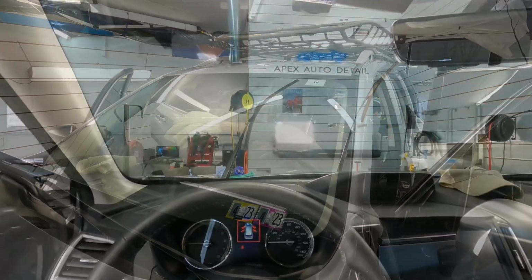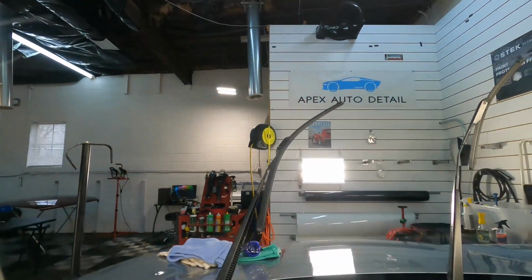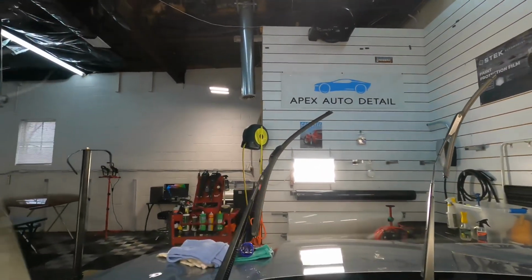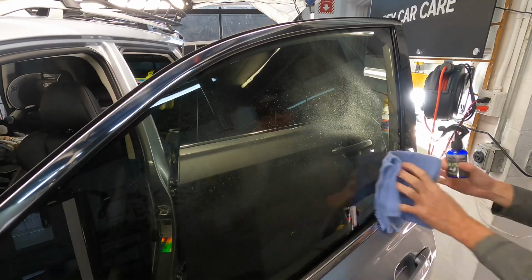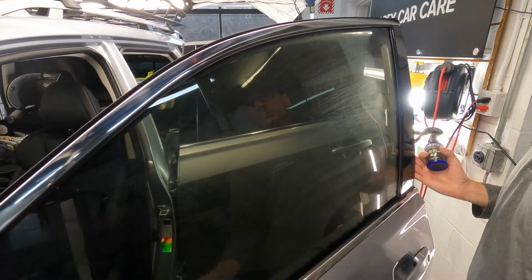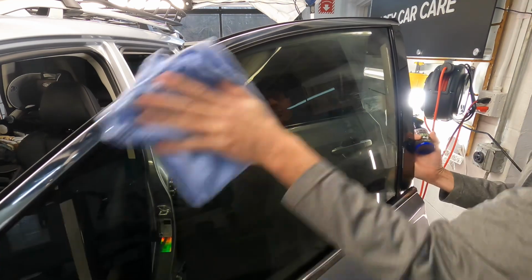With the glass sealed inside and out, we are now looking through a crystal clear windshield. Another thing the sealant can help with is glare from oncoming headlights. It's not a secret that my eyesight is not perfect, and wearing glasses, the glare from oncoming cars and headlights, this helps a bit with that as well.